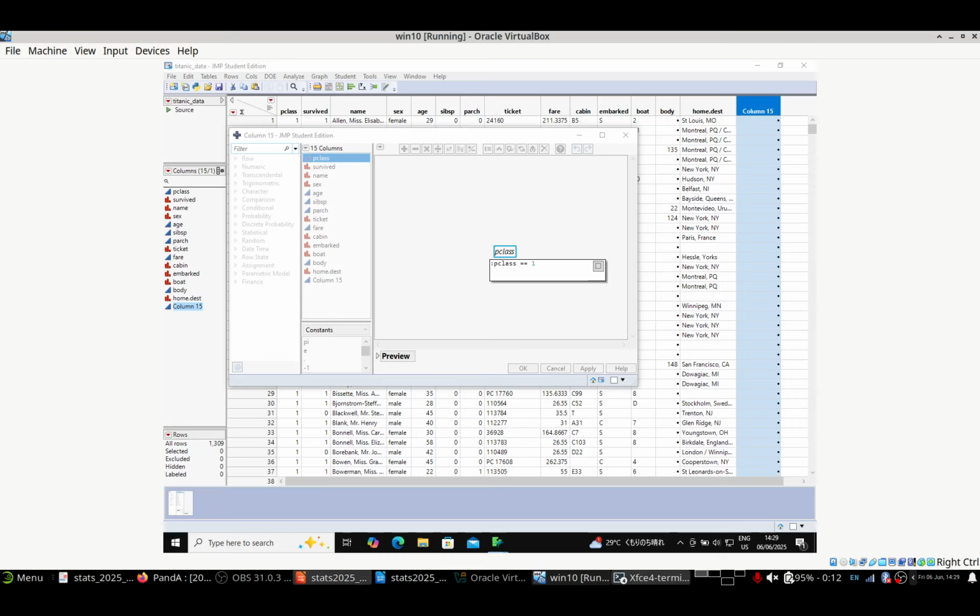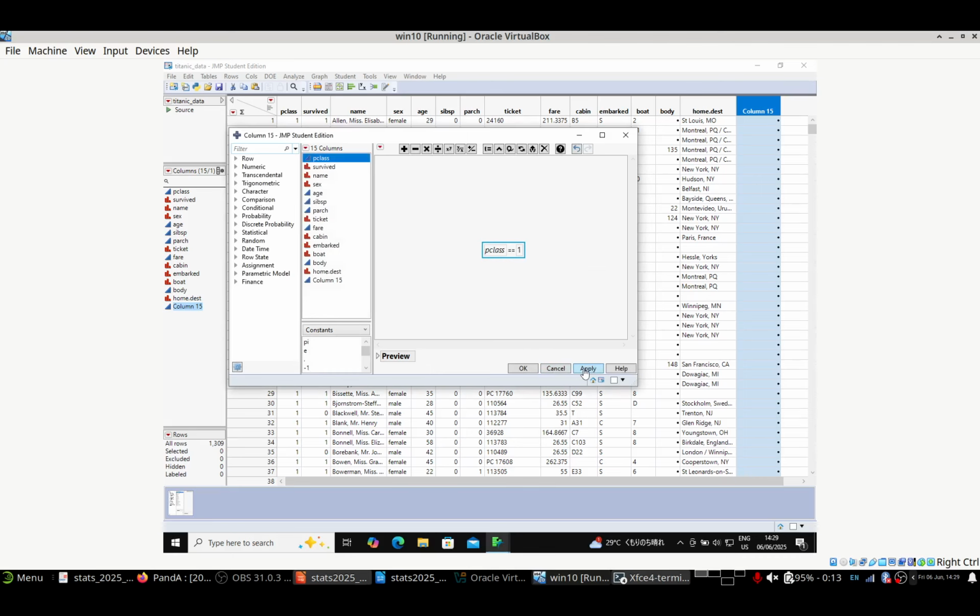In other words, you're telling it, make p class equal to 1. We want to compare: is p class 1 or not? You could also flip it around and say p class is not equal to 1, and then true would represent second and third class, and false would represent first class.